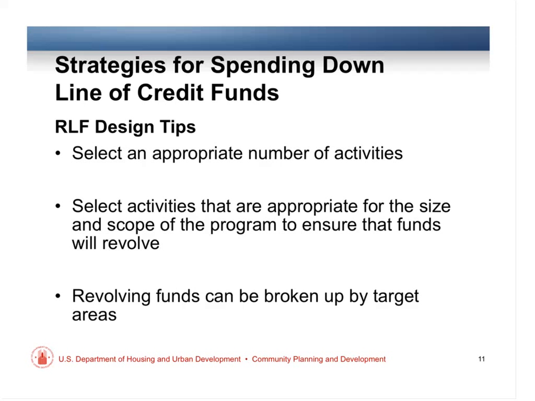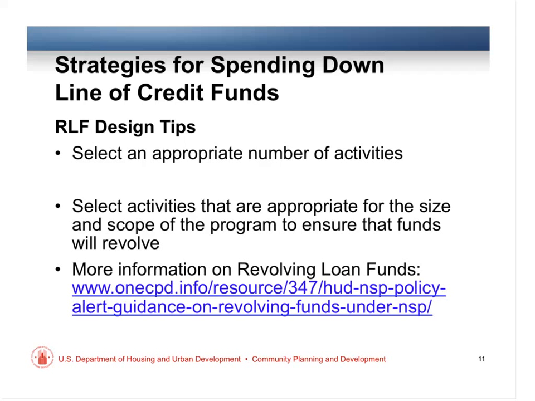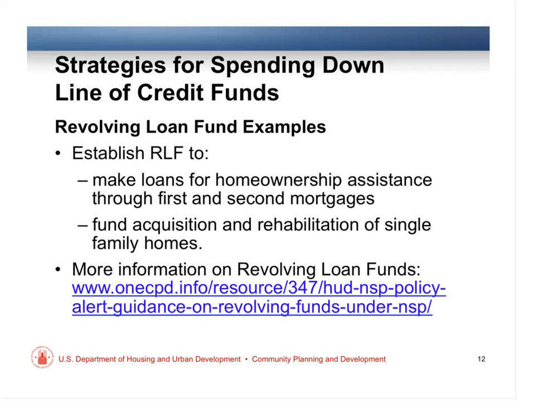Think about, as I said earlier, target areas. If you know that when you go back out to disperse your program income because you've been receiving it, you will be going back to some of the same grantees that you've given money to in your state, think about setting it up that way. If you are a state grantee that's running the program from your capital, think about just setting up the revolving loan fund for County A, revolving loan fund for County B. So this is one way that you can, if you are able to do it, want to do it, move that program income out of your way so that you can get back to your line of credit and finally get it down to zero.